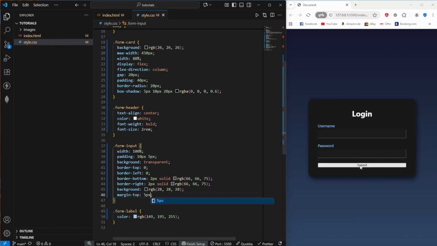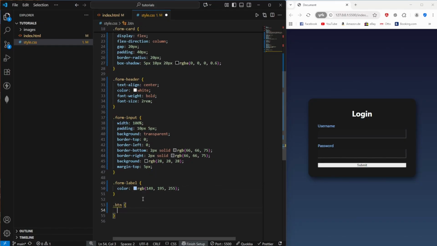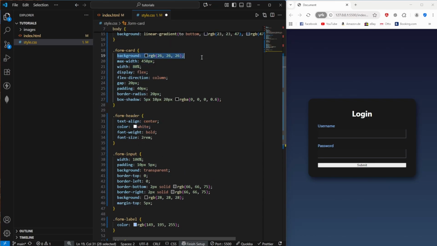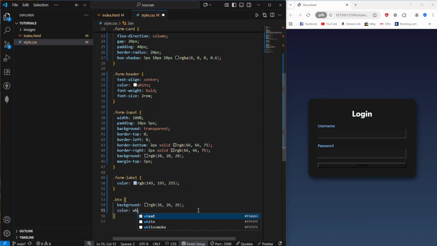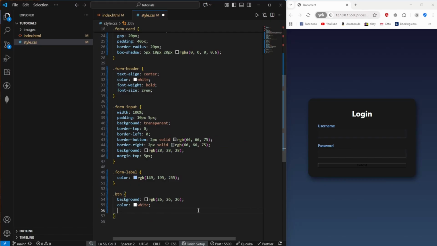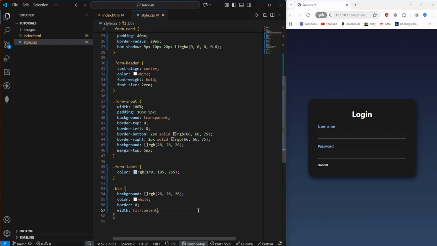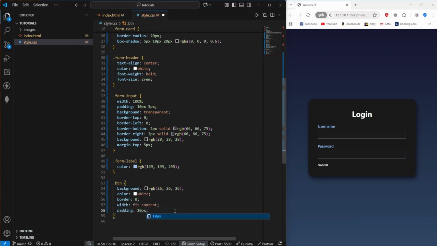And now we need to style our submit button, so our button. Let's say .button. Our button is going to have a background color that is essentially this background color right here, so the background color of our input form. Let's say the color is white, the border is 0, the width is fit-content, we have padding of maybe 10 pixels top and bottom and 40 pixels left and right.